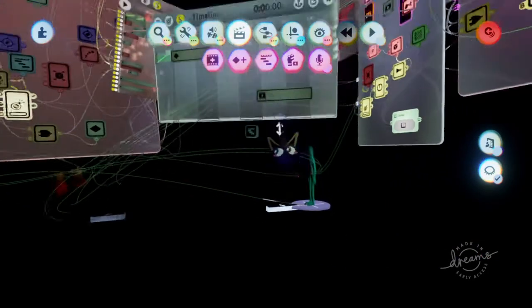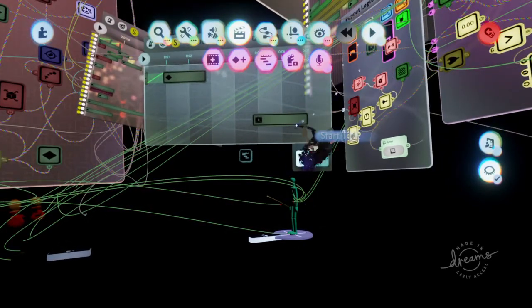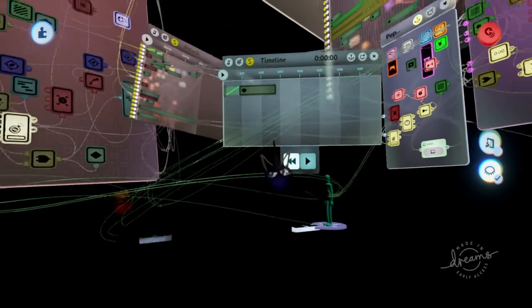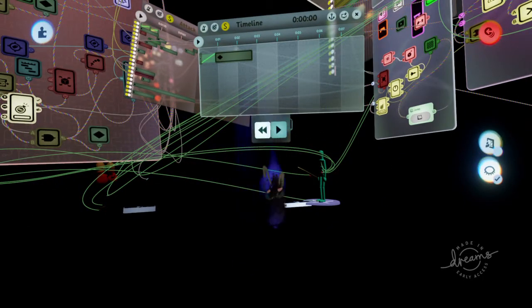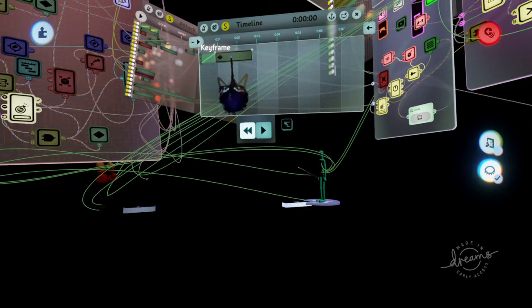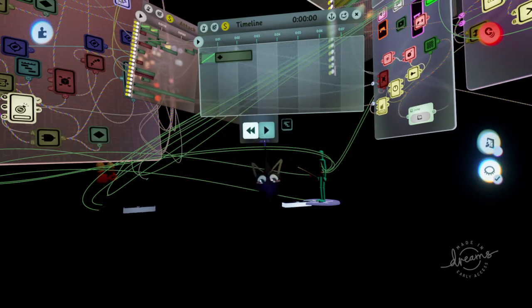And that's generally why you don't want to use an action recorder, because it'll instantly make it play. There's times when you can use it and it'll be cool, but for the most part, just use the action recorder to move platforms if you want to. But you can even use the keyframe for that and just set it to linear and get that done.